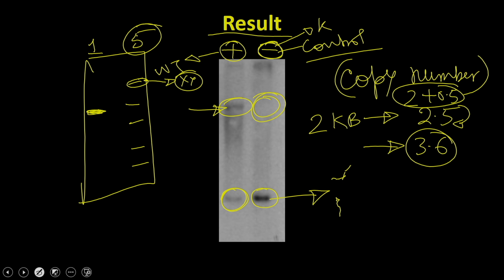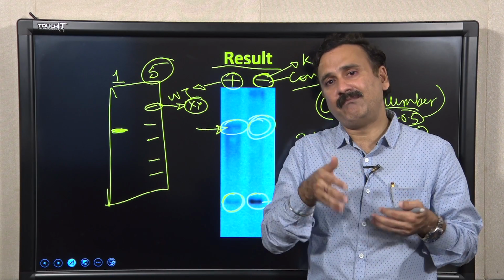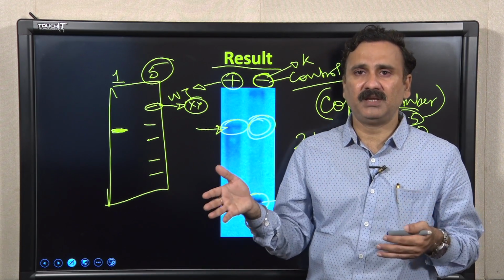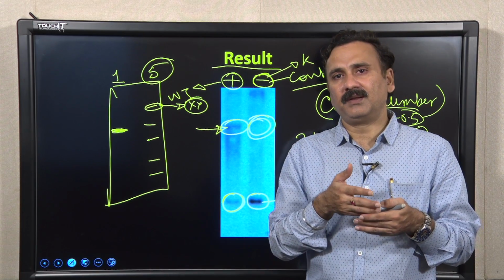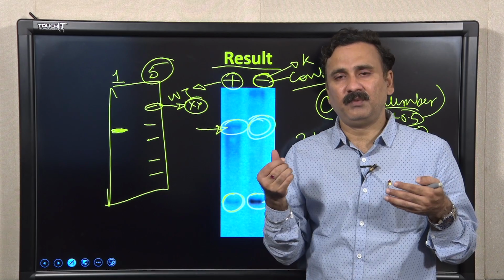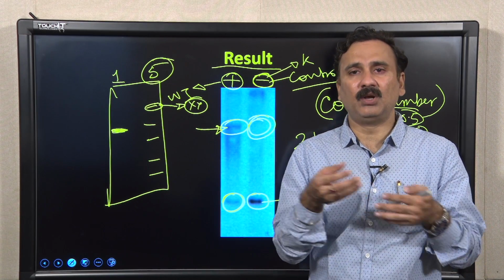Apart from this, you can also purify the different chromosomes and then do a Southern blotting of those particular chromosomes to know whether the gene is present on chromosome 5 or 6 or 10 or 23. That is how people have mapped the different genes present on the different chromosomes, and how they have been able to identify what kind of mutations are happening in a particular gene and what phenotype you could expect.